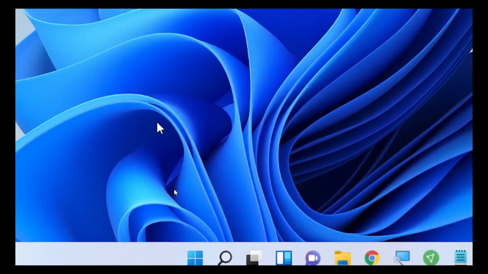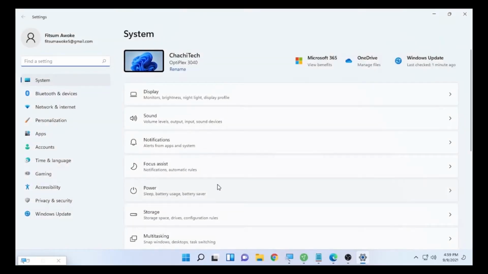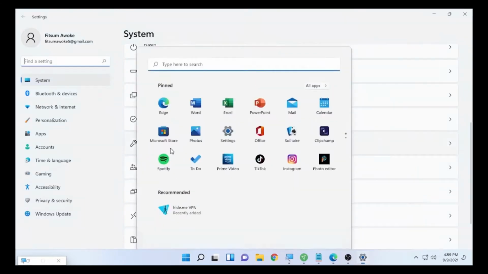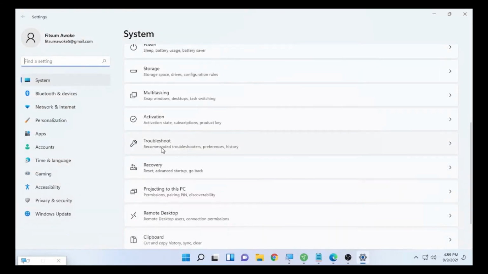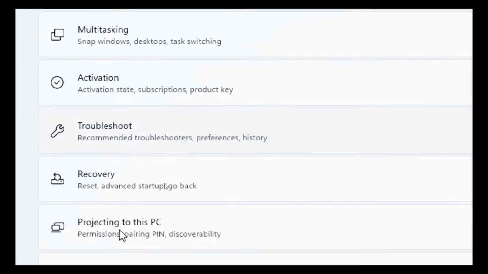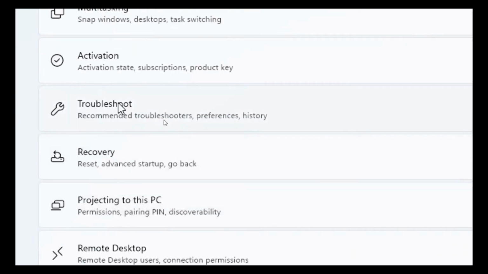Select Settings, then go to the bottom part of the System page and you find Troubleshoot. Open the troubleshoot.